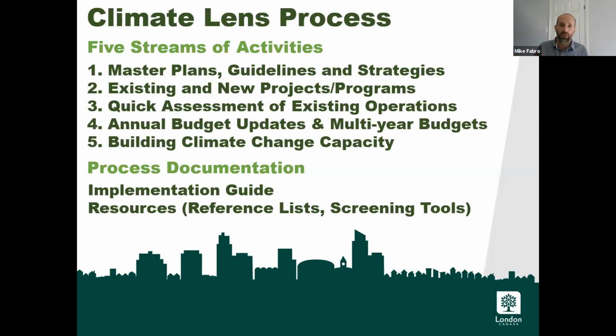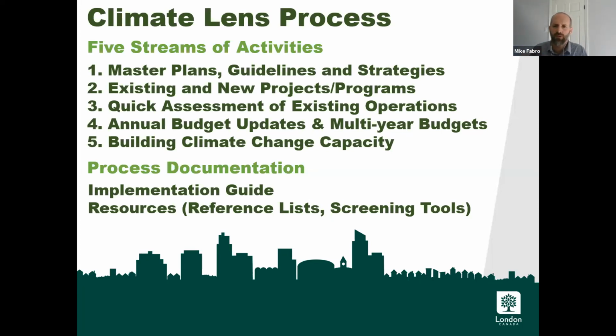The second stream, for existing and new projects and programs, this is actually a tool-based stream of activities with this climate lens process that ended up taking our original tool that we created with a set of climate mitigation and adaptation questions, and morphing that and customizing that into something that's specifically fit into the service area. So we kept the same format of having those sets of questions on adaptation and mitigation and asking the user to summarize their findings from both, and also identify potential opportunities for improvement. So that was that stream of tools.